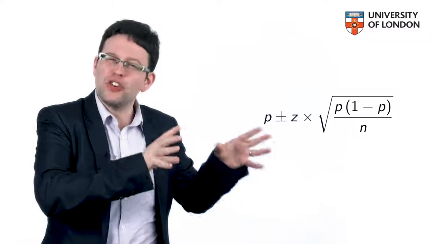So yet again, the margin of error has those three components. A confidence coefficient Z, which will increase as we increase the level of confidence. But remember the costs and benefits, the trade-offs involved. Other things equal, it's good to be more confident, but it comes at a cost of a larger Z, hence a larger margin of error, and hence a wider and less precise confidence interval.